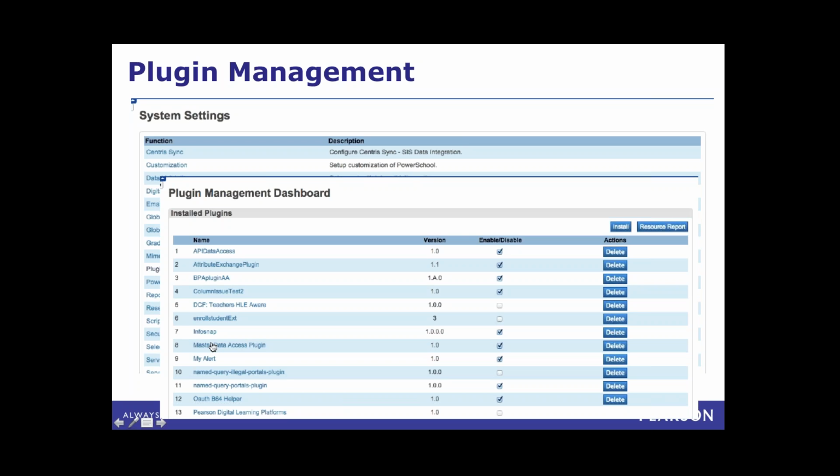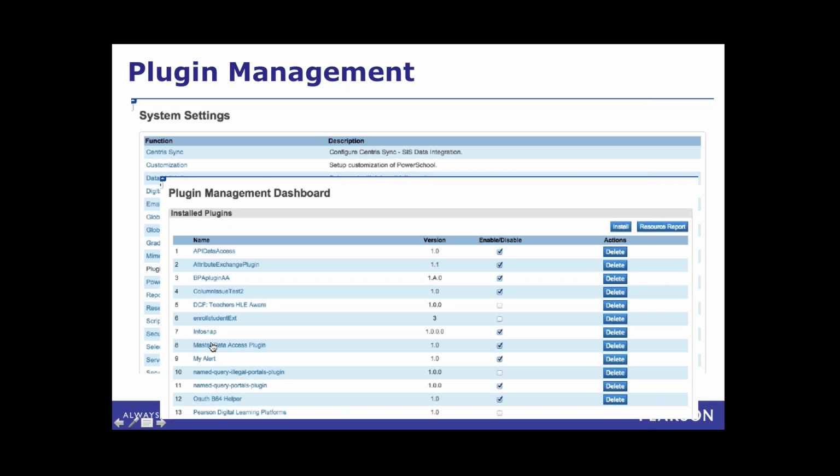I don't have any TiNet in here, but here's one, number 7 down here, InfoSnap. So you can see that information. There's not only the ability to enable and disable. You notice it's keeping track of version numbers so that in case there is an issue, maybe with InfoSnap, let's say, you can quickly find out, well, you're on version 1, and maybe there's been an update for that. The other part, if I come over here on the right-hand side, you'll notice the resource report. If you click that, it will print out all of the installed plugins for you. So you can print that out.